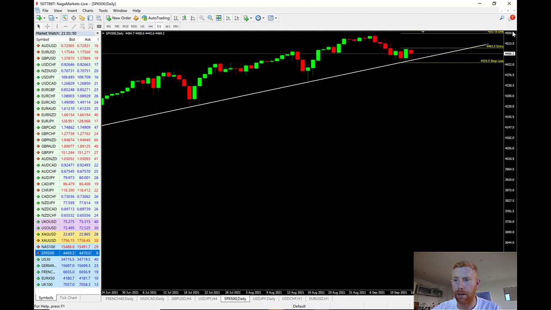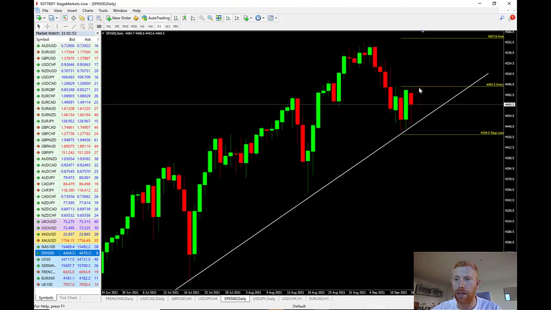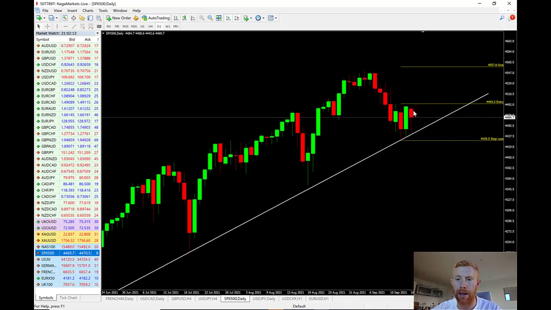Entry, I'll pop it up here. So the entry is here at 4493.5. So that's the entry. And the stop loss is at 4429.5. And anytime I take a trade, I am only ever risking 1%. So this is a trade that I already have placed, and it's ready in my pending orders. So this is a pending order. So I placed that last night and I didn't get triggered in yet.